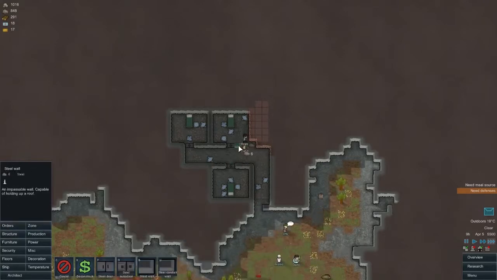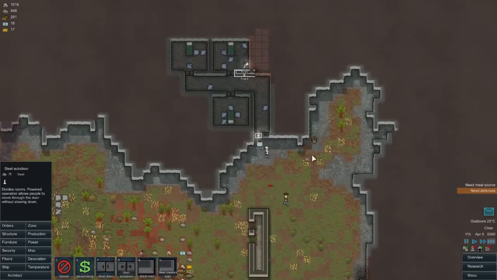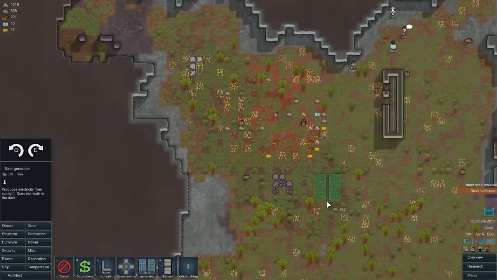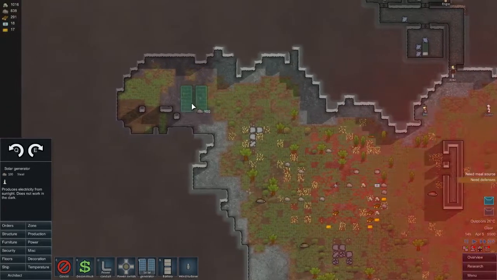Alright, steel walls. And we'll stick a steel auto door there, and then we're going to start looking at power. So let's look at solar. I might put them in the corner out of the way.